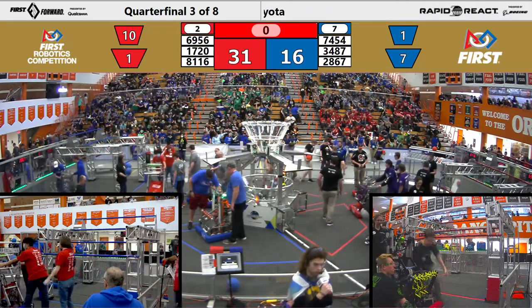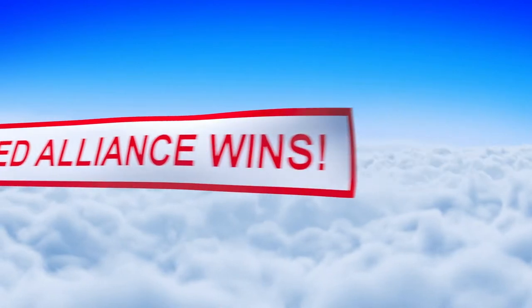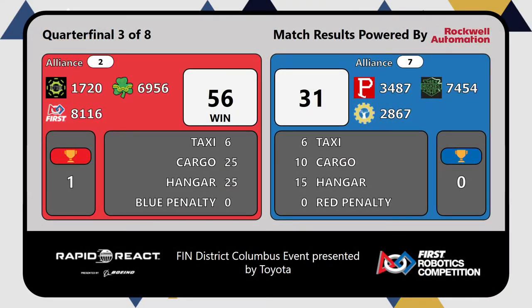And your scores for quarterfinals number three, the winners, the Red Alliance. Red Alliance winning 56-31. Congratulations, the Red Alliance winning quarterfinals number three here at the Columbus event, presented by Toyota.